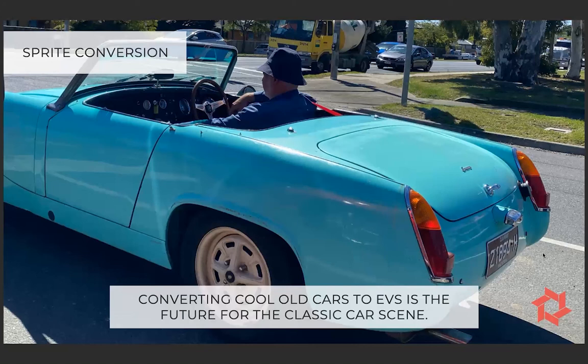Now the Sprite doesn't have an overdrive, it's just got a straight 4-speed gearbox. The transmission tunnel is too narrow for an overdrive. But the idea of an overdrive is attractive because you can actually buy a standalone overdrive, and it's got in it an epicyclic gear train, which is similar to the gear train that Zero EV have built for the back of their motors. But overdrives run off a hydraulic pump, and they don't like to spin at much more than 5,500 revs. And so if you're putting 12 or 14,000 RPM through it with an EV, the overdrive drops out. But that can be fixed, but that's a different story.